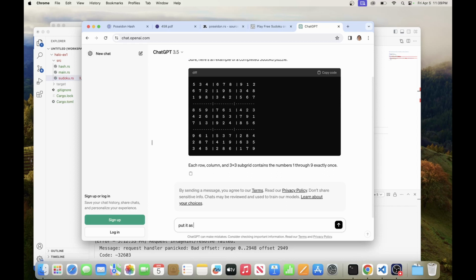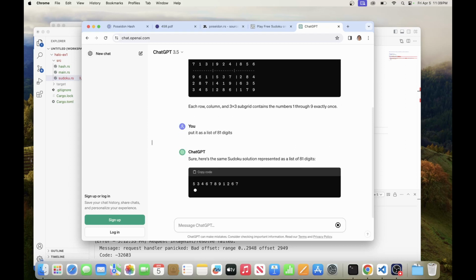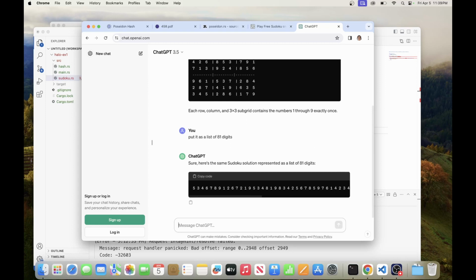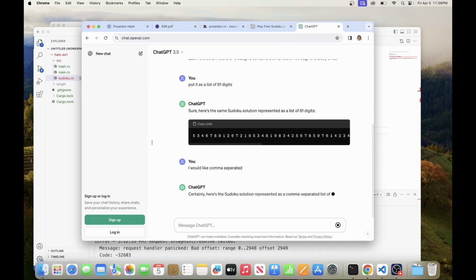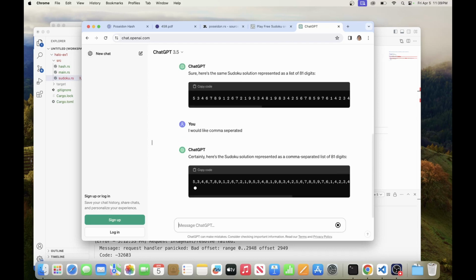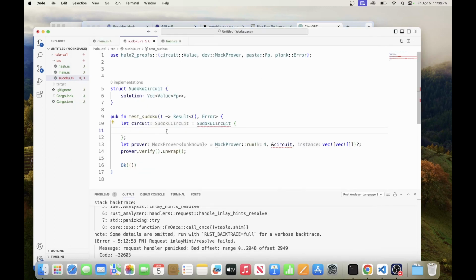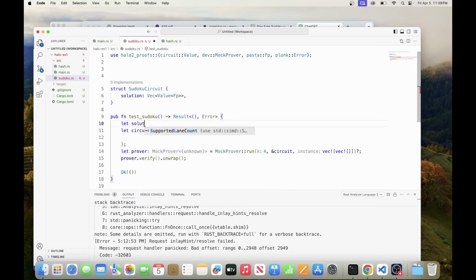Put it as a list of 81 digits. Okay, so same thing. I would like it comma separated. Okay, so that's good. Copy code. And then we have our solution.